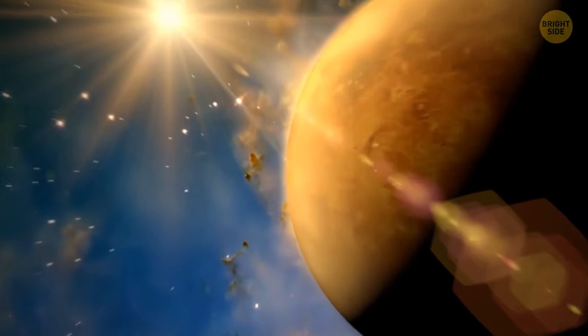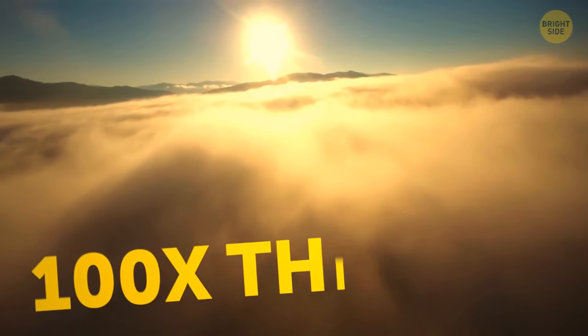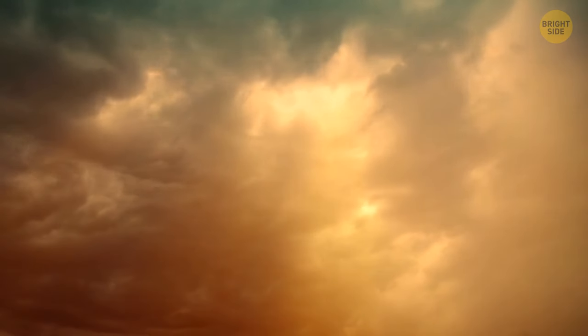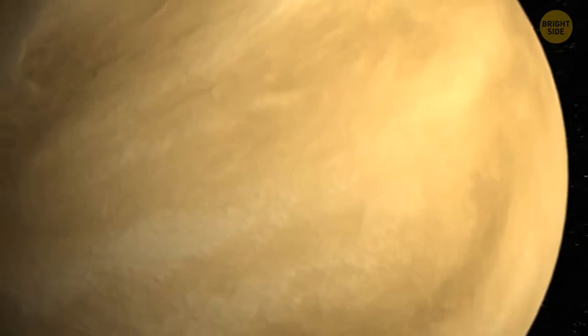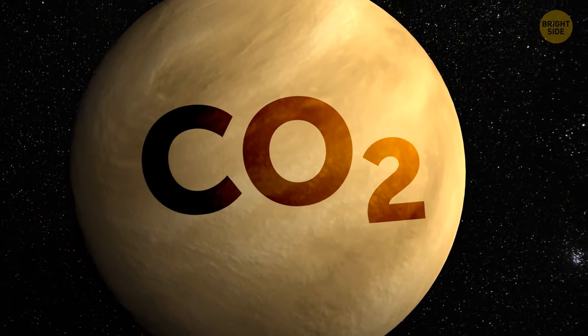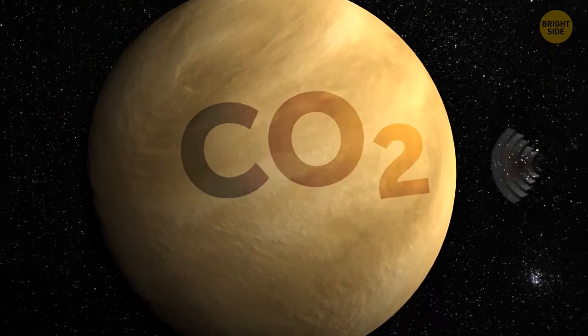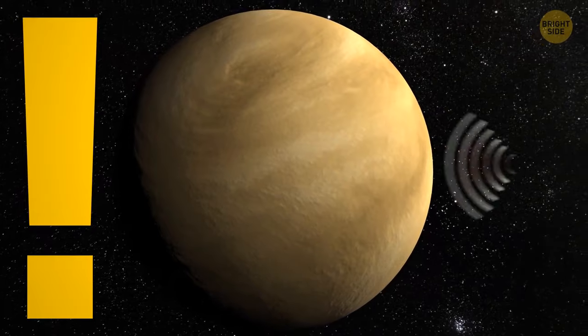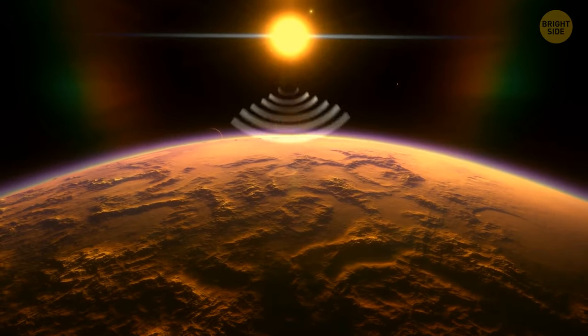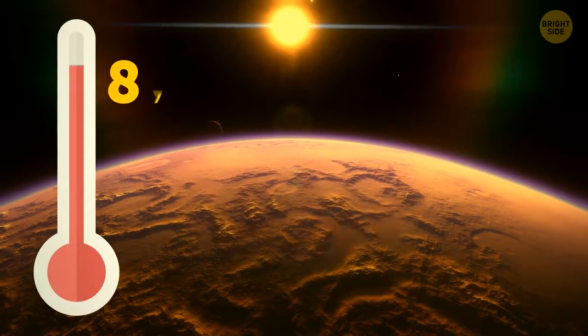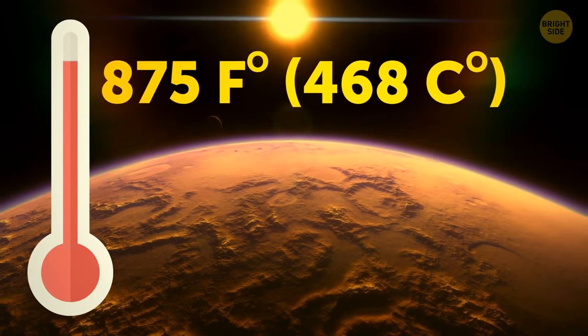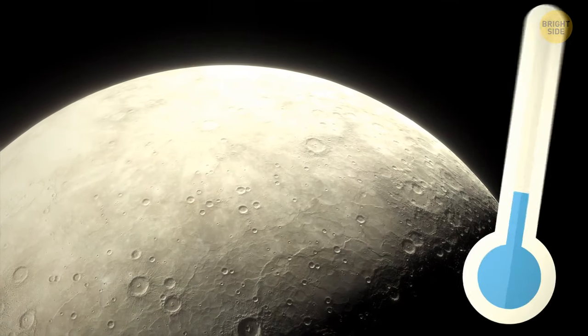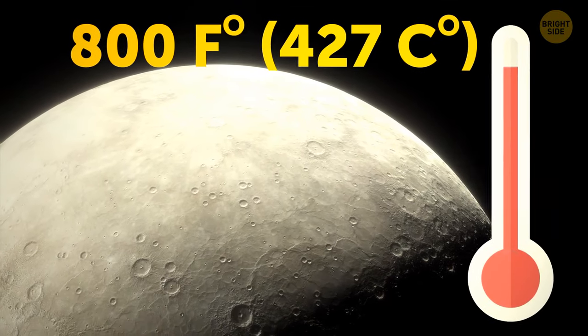Venus has an unexpectedly thick atmosphere, around 100 times thicker than the one we have. Its atmosphere doesn't let the heat out. It just keeps it, and constantly makes Venus hotter and hotter. Also, it mostly consists of carbon dioxide that freely lets solar energy in. But it's less transparent to lose long-wavelength radiations that the warm, heated surface emits. The average temperature there is around 875 degrees Fahrenheit, which is hot enough to melt tin. The maximum temperature on its neighbor, Mercury, is 800 degrees Fahrenheit.